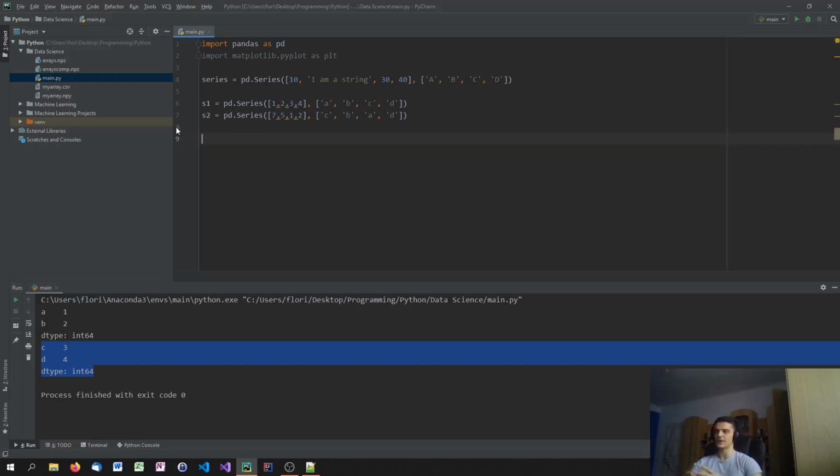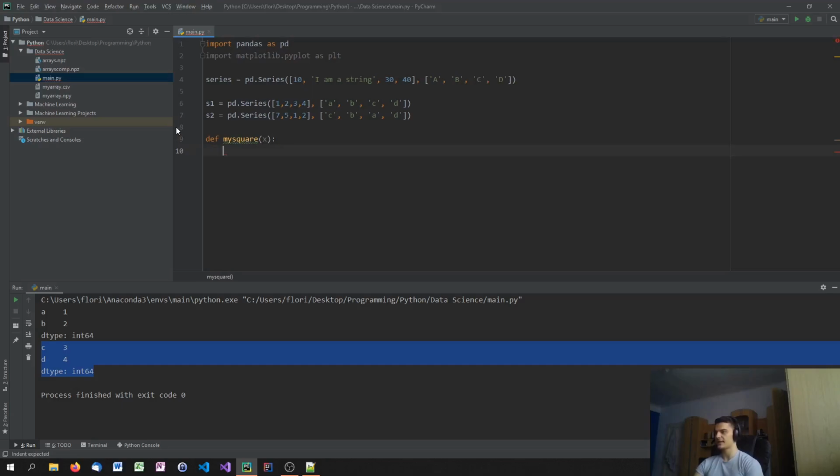Now, another thing that's quite useful is that we can apply functions on all the values in our series. So we can just go ahead and define a function my_square, and I pass a number x or a value x, and I return x to the power of 2. That's a simple function.